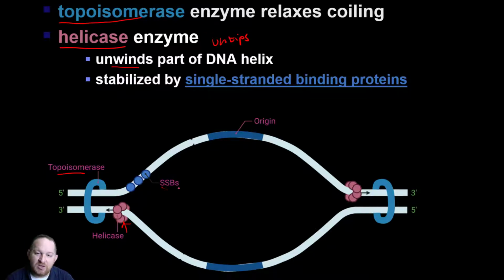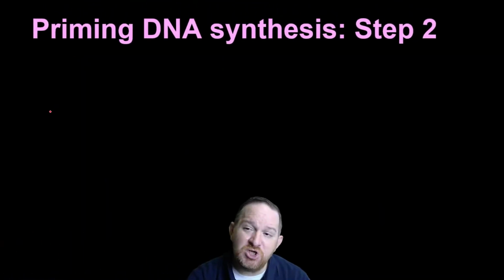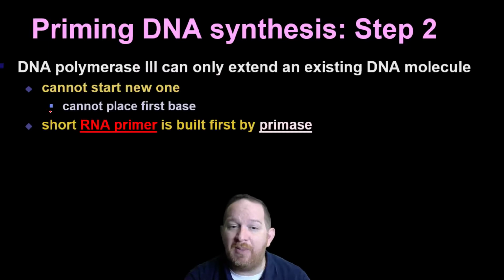And then these things here called single-stranded binding proteins serve as, I like to think of it as, a doorstop. You know, if you've got a door and you swing it open and then you put a little wedge so that the door stays open. To me, that's what these do. They bind to the DNA and stabilize it, keep the door open so that the enzymes can come in and do more of their work. All right, so this first step is really to relax the coiling by topoisomerase and to unwind or unzip the DNA by helicase. So then step 2 is going to be all about the priming.